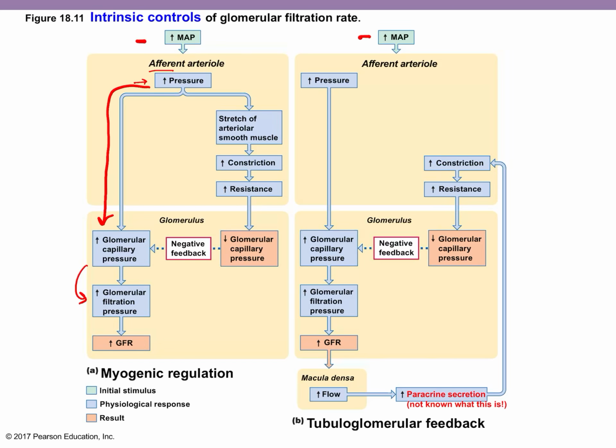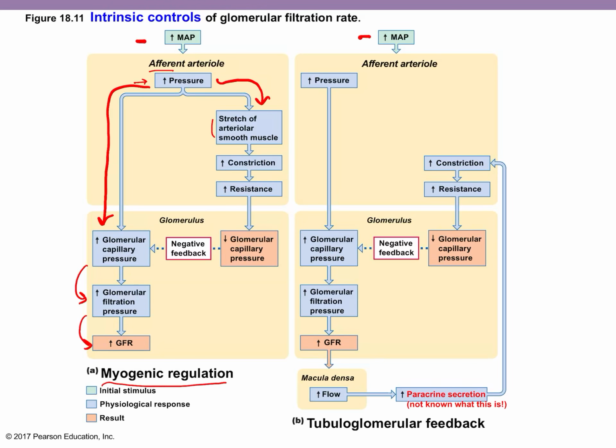Let's follow this line. That's going to lead to an increase of glomerular capillary pressure, of course. That's going to then increase your glomerular filtration rate, right? Down the road, it's going to increase that filtration rate. It's too fast. We're not filtering efficiently, and so we're going to be losing a lot of fluids. And so we're going to look at what's happening here.